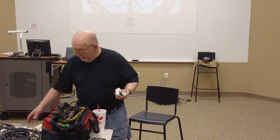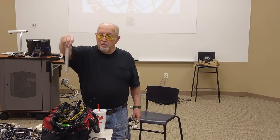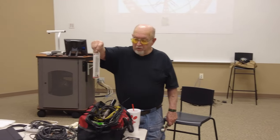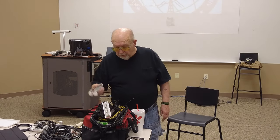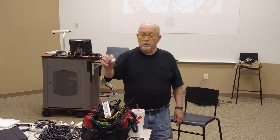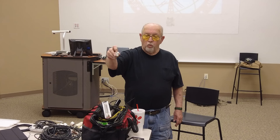That's three, and this is how it comes. If you buy it, that's the bigger one. They have smaller ones. And I just had these PVC caps laying around. And so there they are. See, that's what the one looks like. It hasn't had a hole drilled yet.